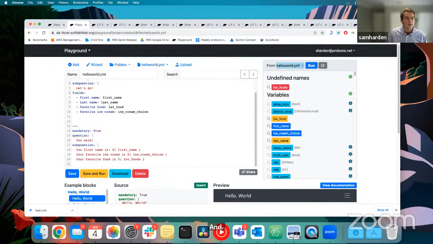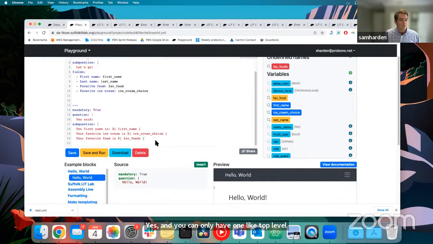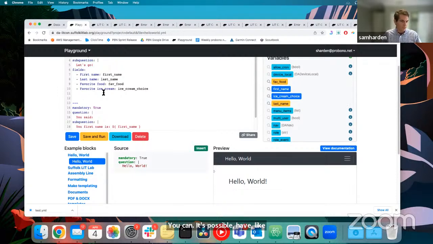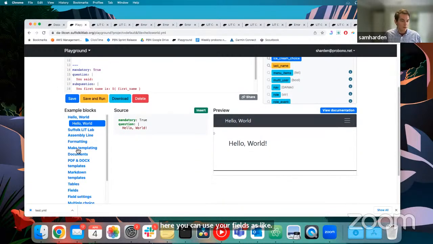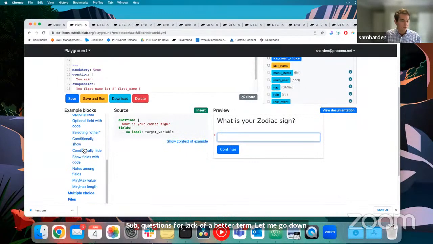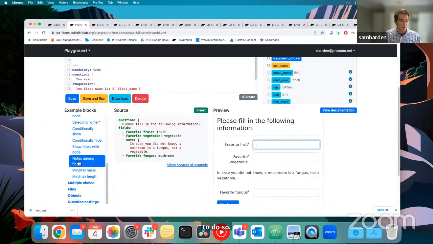yes, Anna, you can only have one top level question per page. It's possible to use your fields as sub questions, for lack of a better term. So you can do notes among fields, things like that.